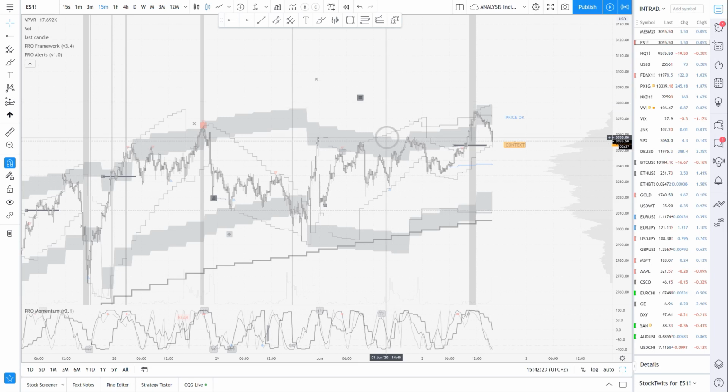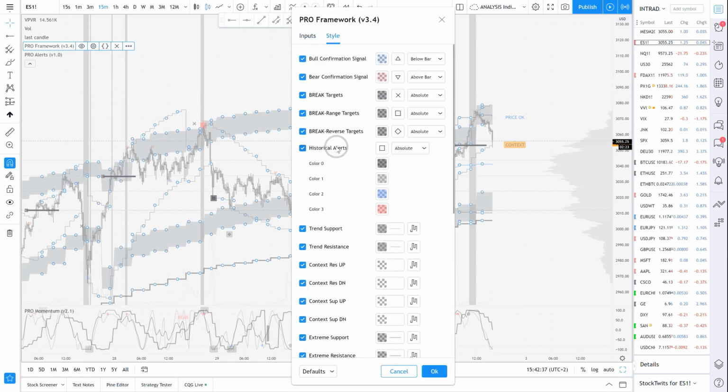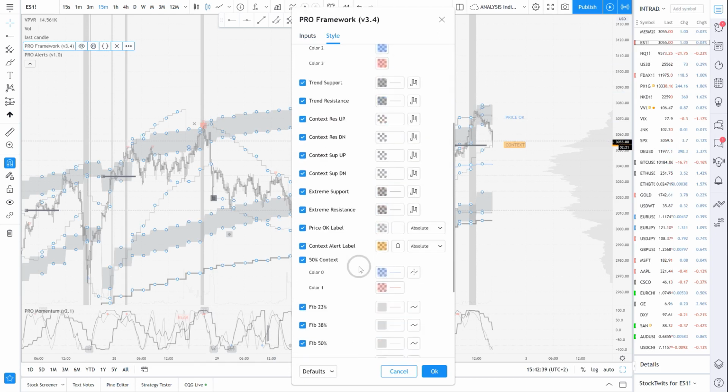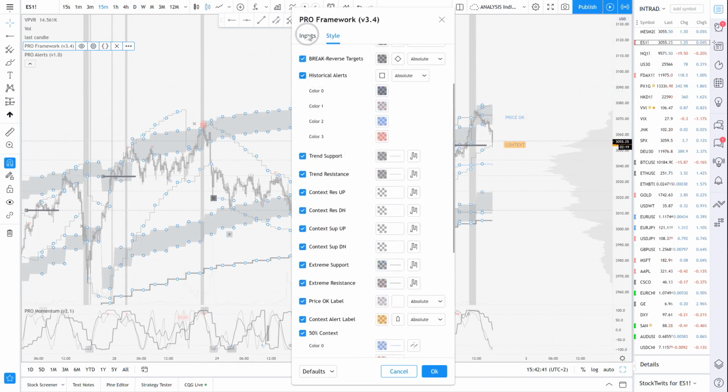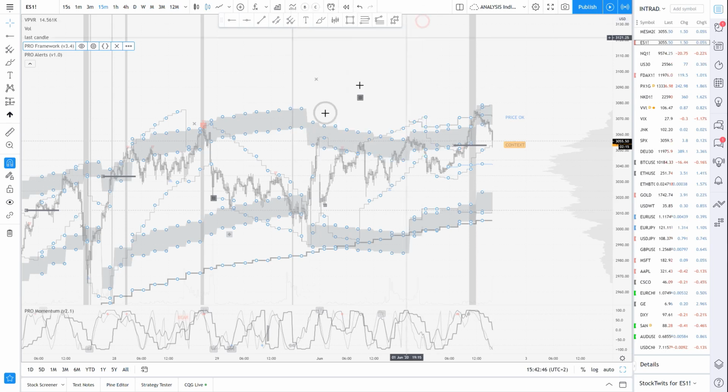So what we have is there is obviously an already existing thing, something that has been released earlier this year as well, right in framework, which is the possibility for you guys to trigger automatic alerts from automatically detected contexts, which is basically the historical alerts in here that you can turn off, obviously, or turn on if you really want them.